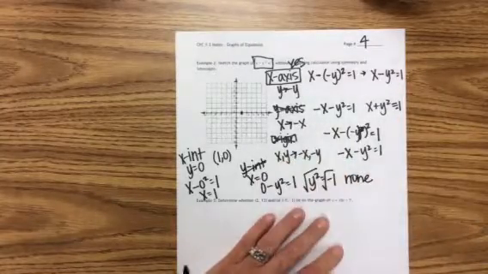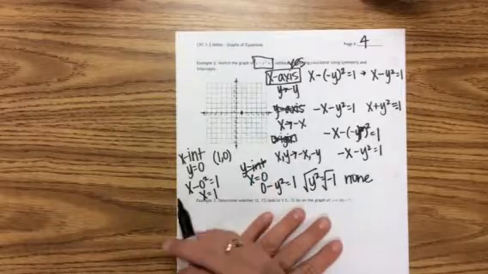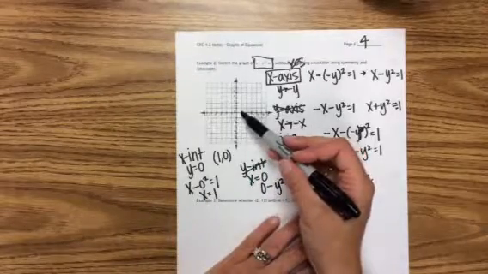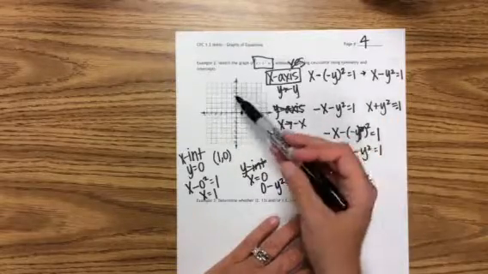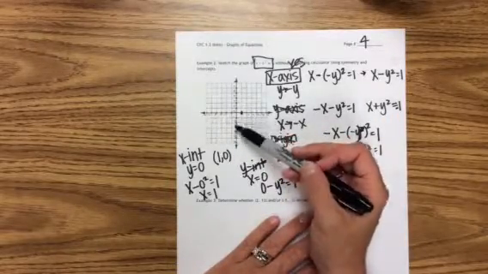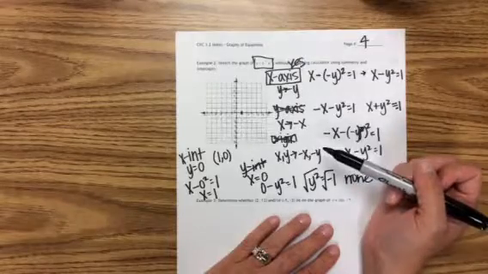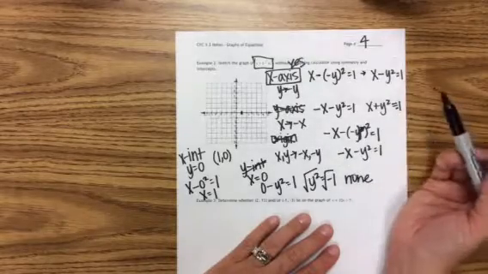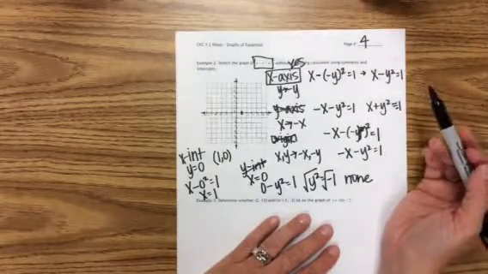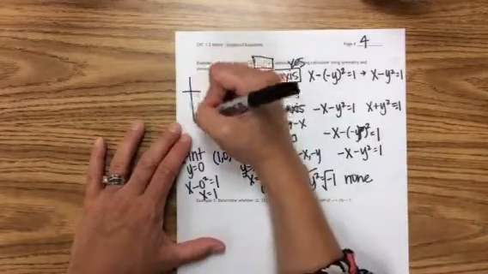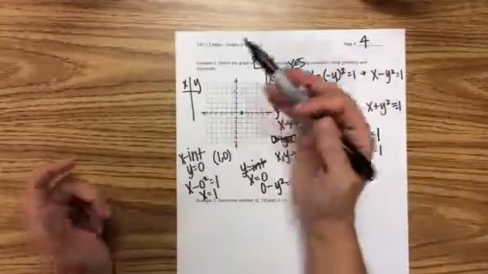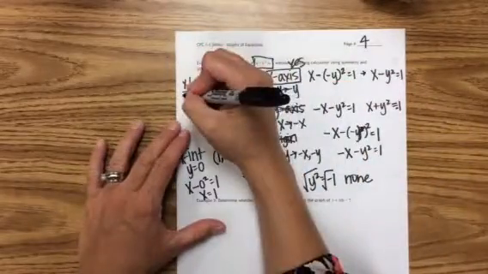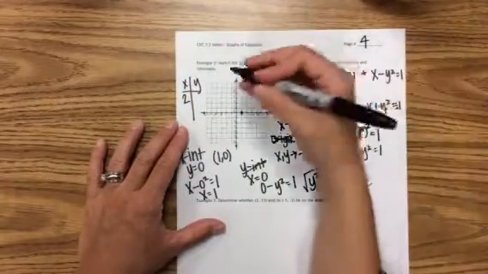All right, so we have this graph. We know it has x-axis symmetry, but this point is on the x-axis, so there's nothing for us to reflect. There's no y-intercepts, so nothing is going on here. No other symmetry. So in order to actually graph this, I'm going to need more points. I really don't have a lot of points. To get more points, I'm just going to do a t-table, pick my own x values, plug them in, get some y values. So I'm going to plug in 2, see what I get.